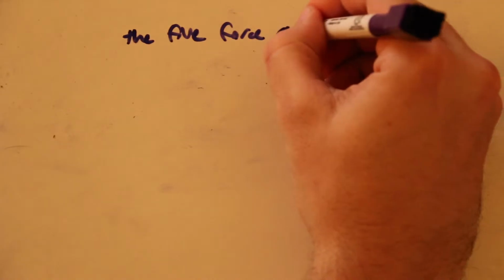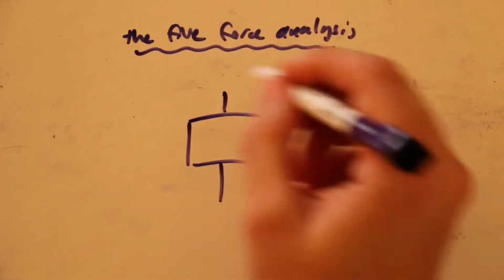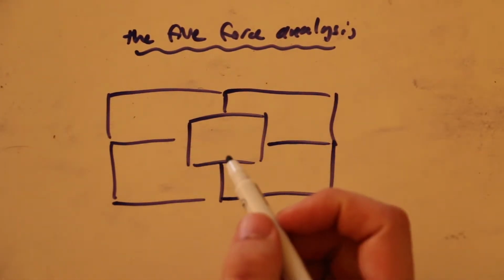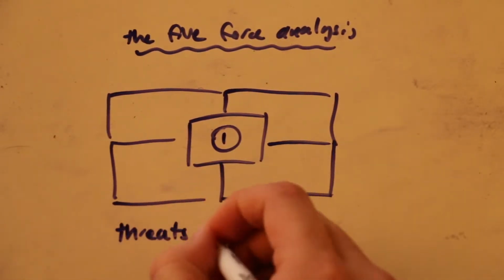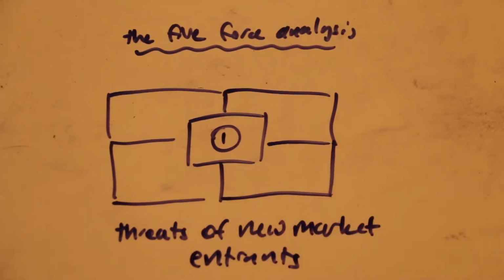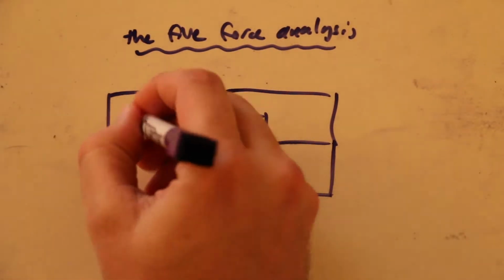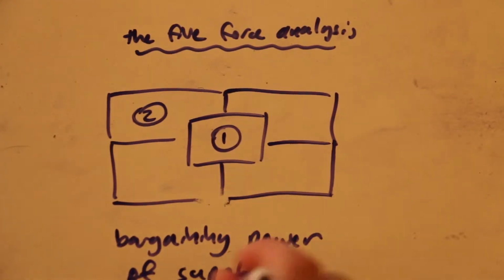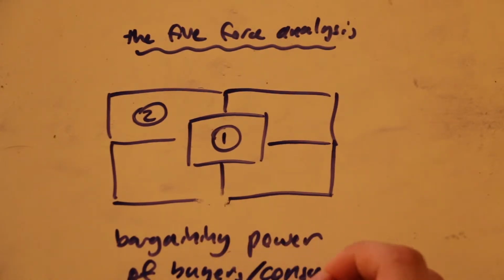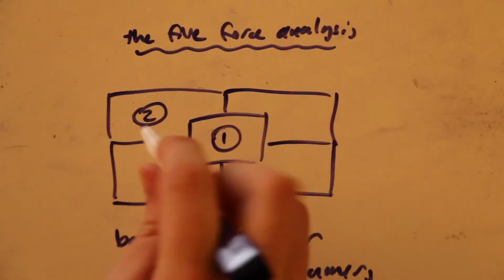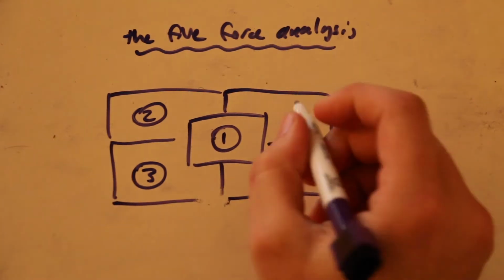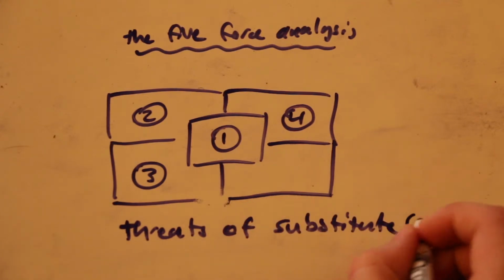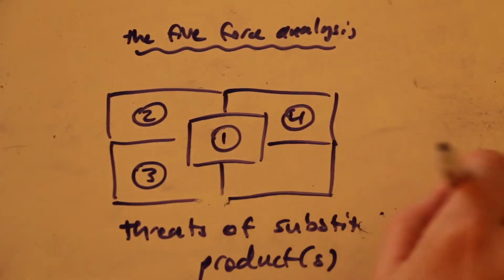That was a tool, well, not really a tool, just a way to analyze industries from a guy named Michael Porter. He started out with examining the threats of new market entrants, and this can be classified as either easy or hard to enter industries. The next thing he looks at is the bargaining power of suppliers. And then he also goes on to describe the bargaining power of buyers or consumers. After he examines this, he also likes to examine the threat of substitutes in terms of products. And then he also likes to examine the degree of competitive rivalry within the industry as well as the company itself.